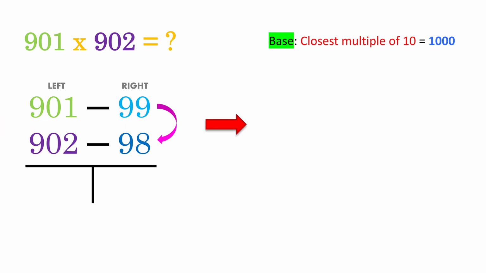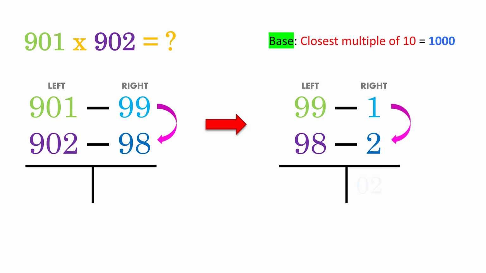Well, you just set it up in another chart, and you make 99 and 98 the multiplicands, and you get 1 and 2. You can multiply 1 by 2, and you get 02. Remember that 0. And then 99 minus 2, or 98 minus 1, you get 97. There you go. You just put 9702 in the 99 times 98 column.